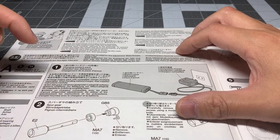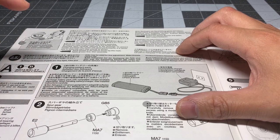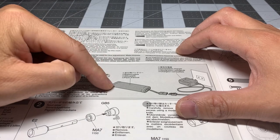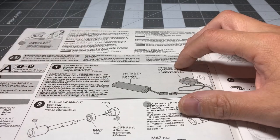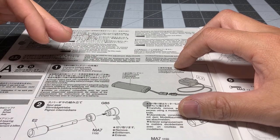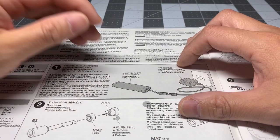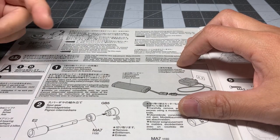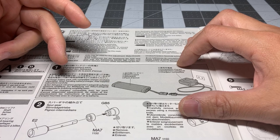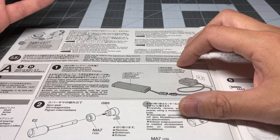Step one is to charge the battery pack. And this is kind of funny to me. Back in the day when I had only the nickel metal hydride battery and the trickle charger, it would literally take 8 hours to charge a battery. Hopefully you have a better charger or are using different batteries, but regardless, they figured you're gonna build this kit in one sitting and it's gonna take 8 hours to charge a battery pack.